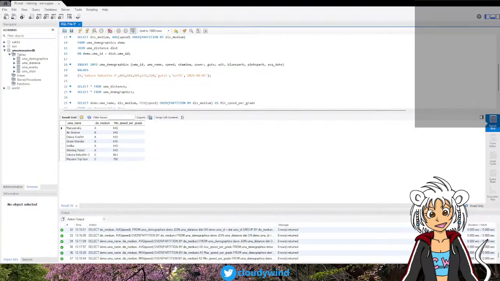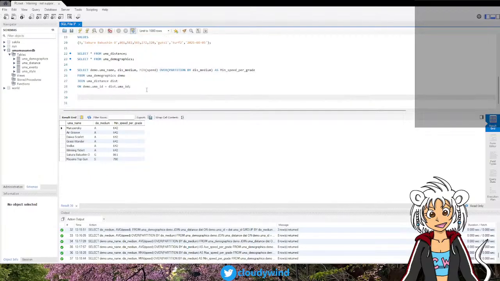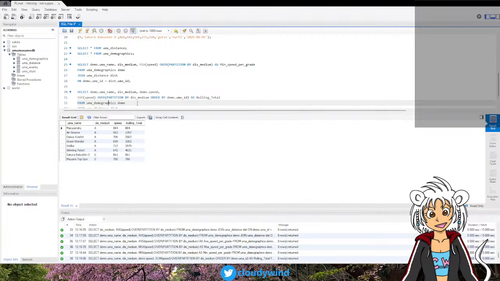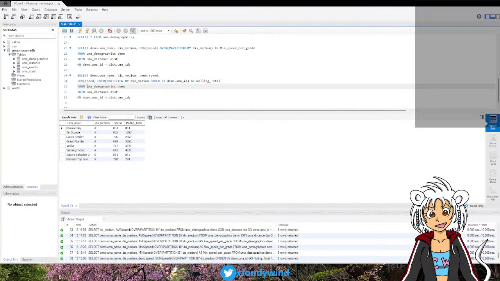Partition is also very useful for other stuff. So let's say, for example, we look at this query. What it does is, again, we have joined the demographics and the distance table, and this time we want to show again the Uma name, the distance for medium distance grading, the speed, and then there's this new thing called sum speed.